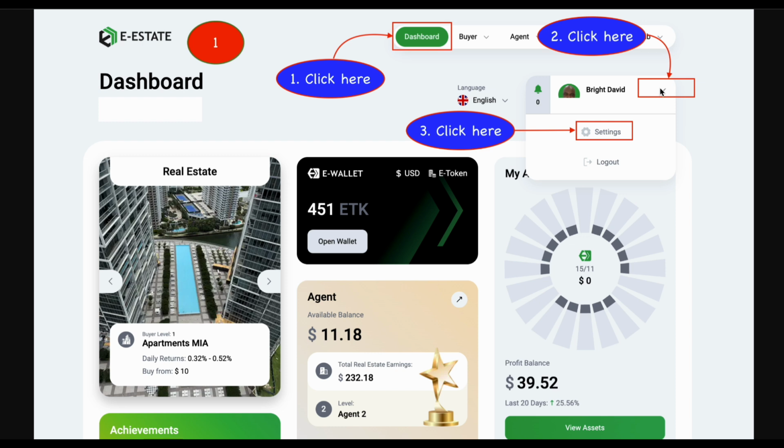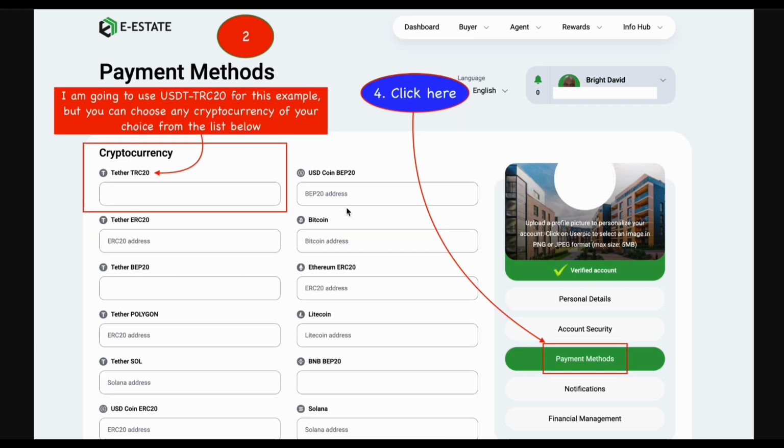That will now open up, and then you will see the option to select settings. So click on settings. When you click on settings, it will take you to this page. You click on where it says payment methods. Okay, so click on payment methods. Once you click on payment methods, this page, as I said before, will open.